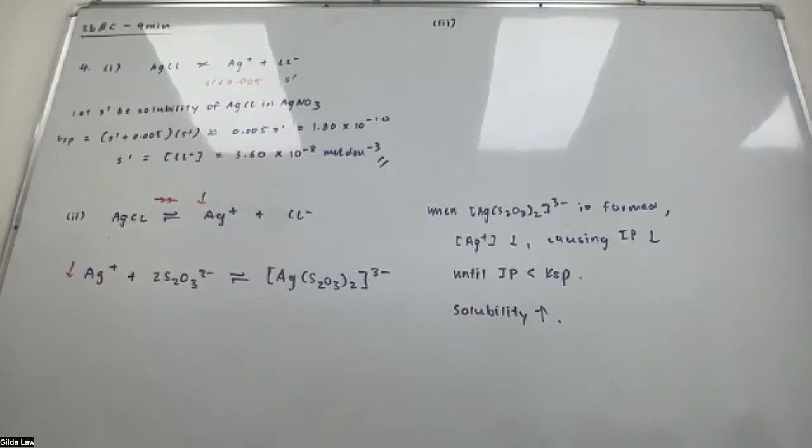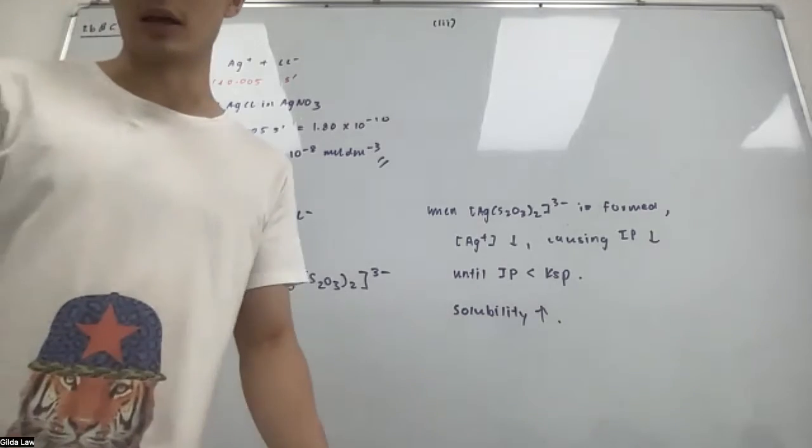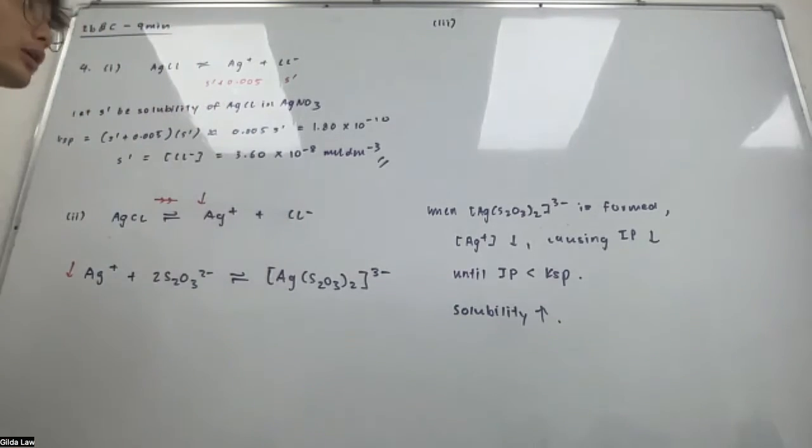Keep your answer short and sharp. There are 2 marks: 1 mark for equations, 1 mark for the explanation. But we're going to have to use this idea for part 3. Part 3 is a bit more challenging, so I really need you guys to follow me in part 3. We have to cover this quite quickly already.